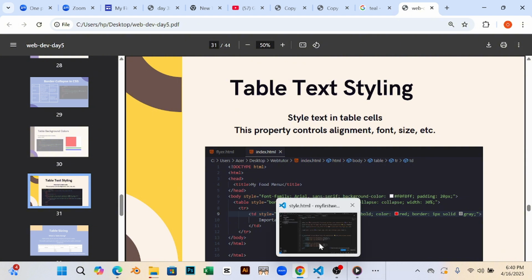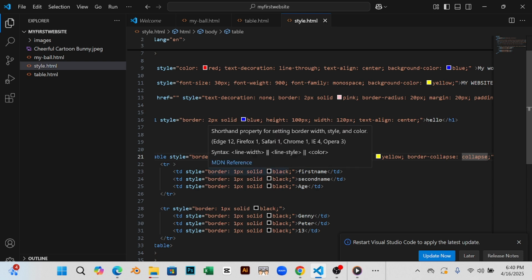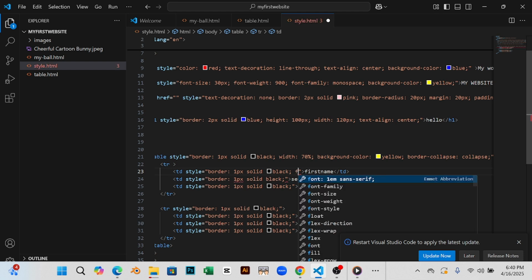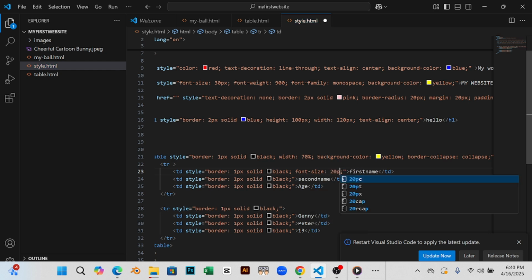Now I'll be going to one of the table data and I will be styling it so that you know what it does. Now for this particular one, I will change the font size to, let's say, 20 pixels. I want to change the color of the text. So what property do you use for that? You use the color property.